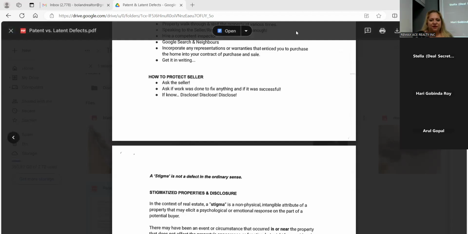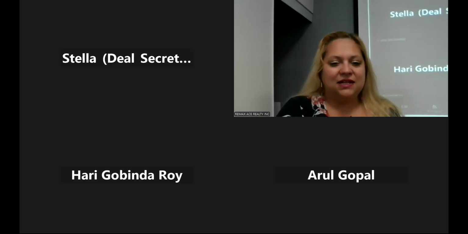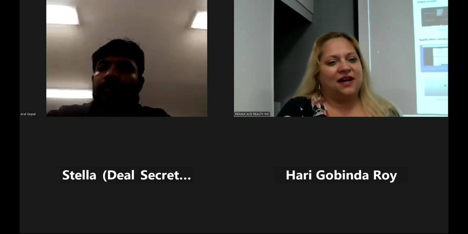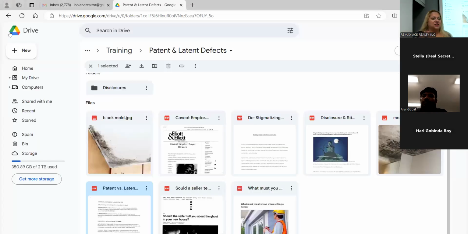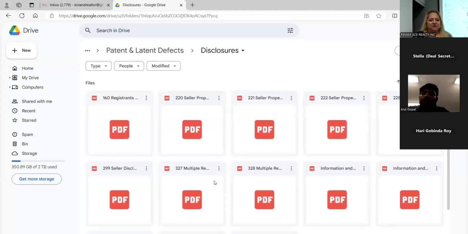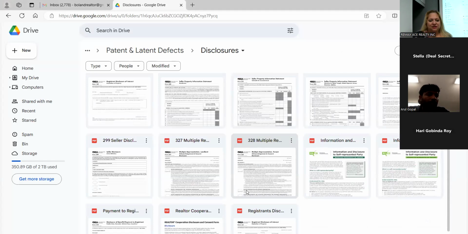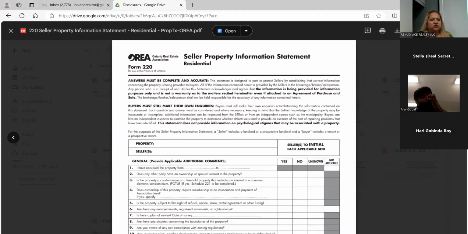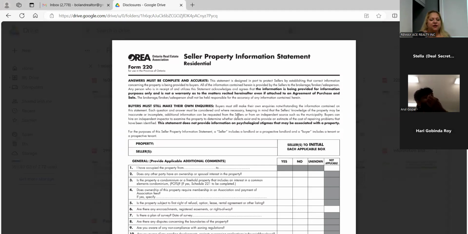I think I might have a copy of it here. I never really advise agents to put it up with their listing. That's supposed to be the purpose of it. But what I do is sometimes I'll take it along on my listing appointments. I'm just seeing if I have it here. Oh, here it is. So, the seller property information sheet. It's a good checklist to take along with you for listing appointments. So you make sure you're asking your clients all the questions, right?